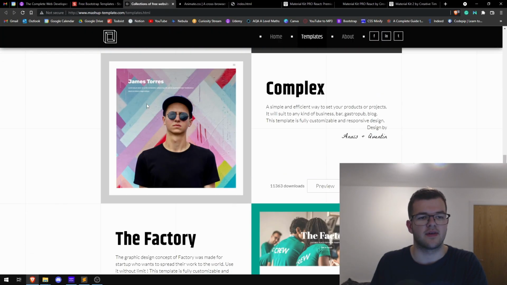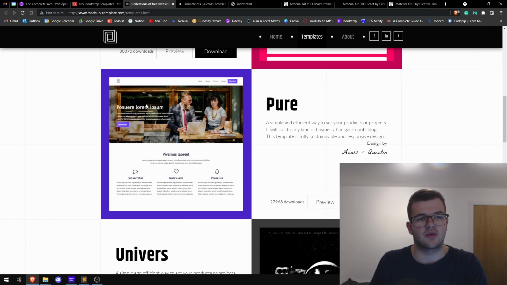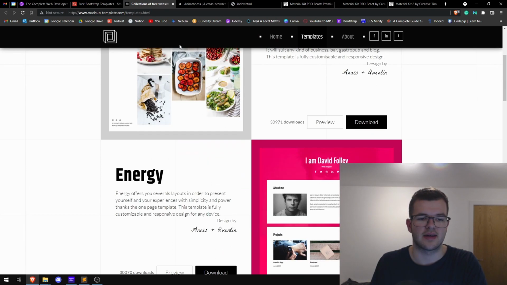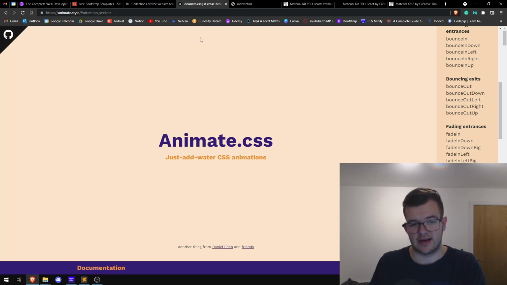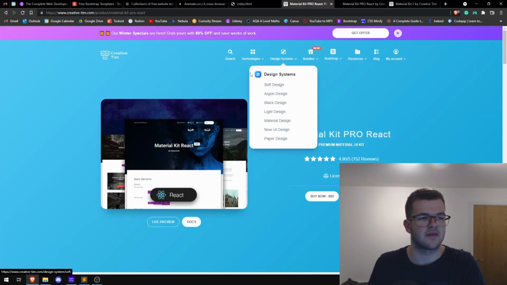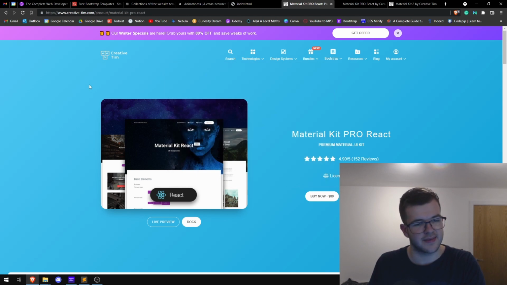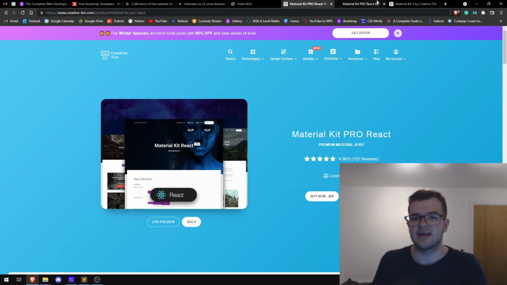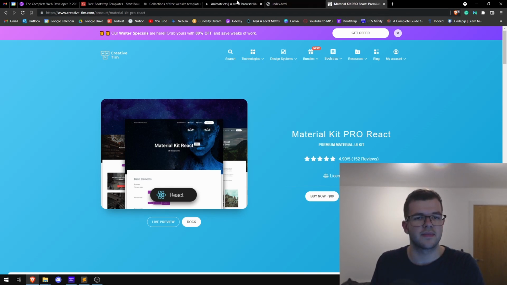And then we have this collection of free HTML5 and CSS templates. And then we have the animate CSS from just before, and then our lovely Creative Tim expensive templates. So all nice and cool.